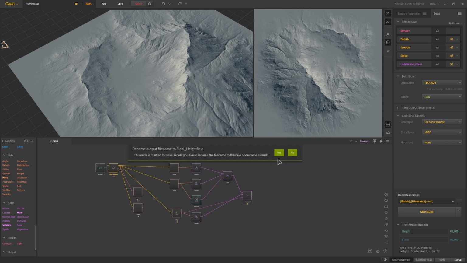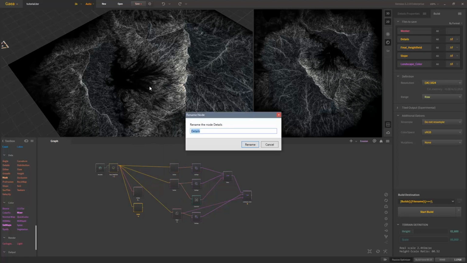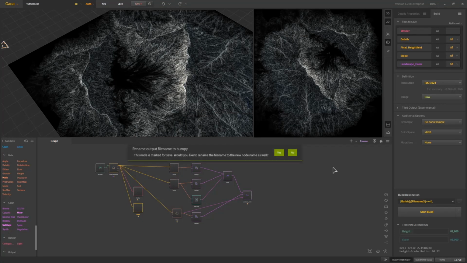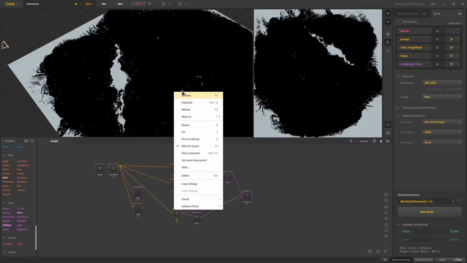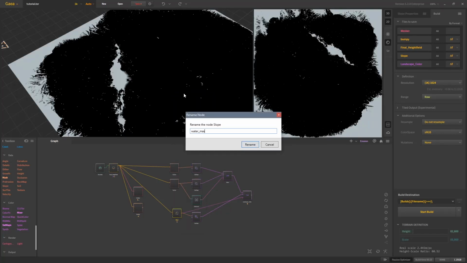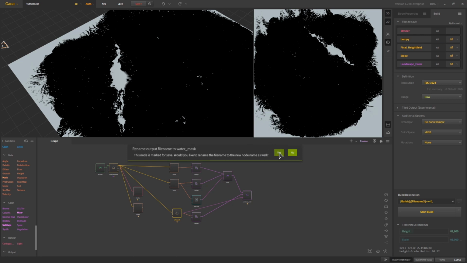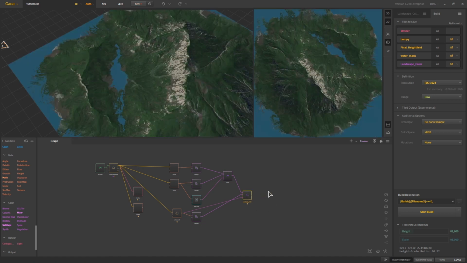Final height field. Let's rename the details. Bumpy. And slope, I'll rename to water mask. At least that way, when I get into Lightwave, I'll have some semblance of what they're being used for. So you can see over here they've already been renamed.